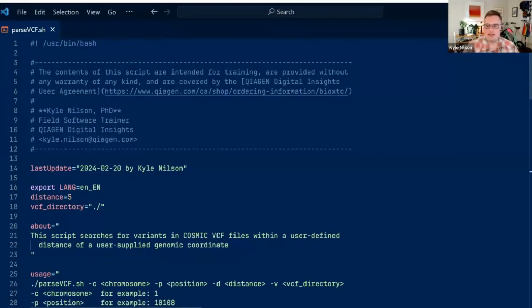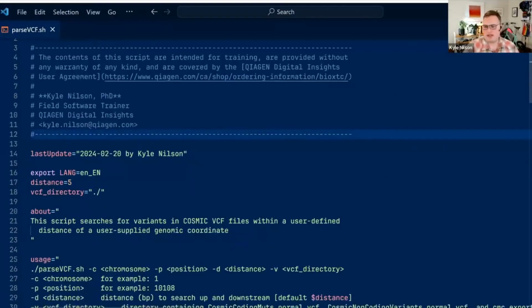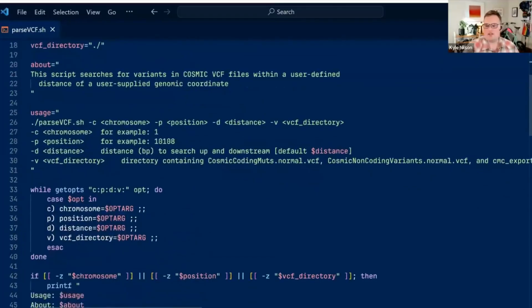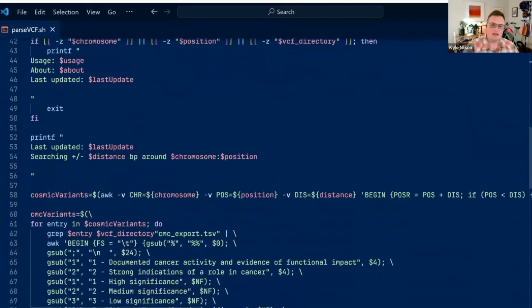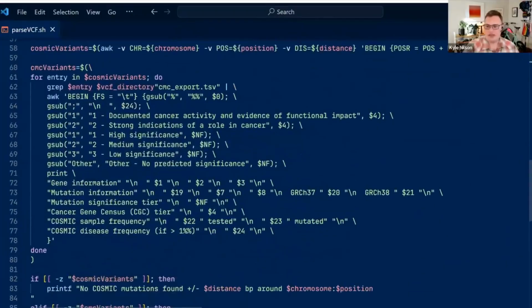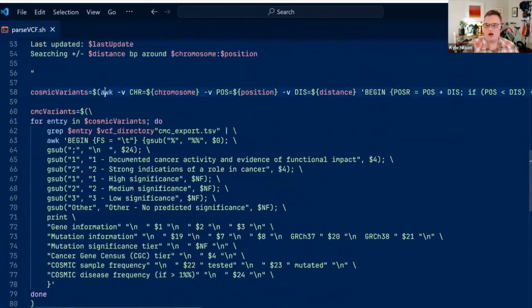For example, here, I'm showing you a somewhat crude shell script that I cooked up that can search around a given genomic location. Once I search around this location, my little application will take all of the known variants within that genomic window and report them, whether they are coding or non-coding.